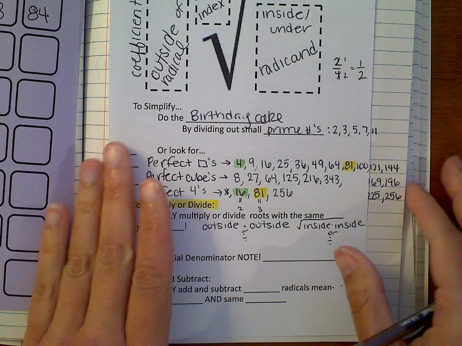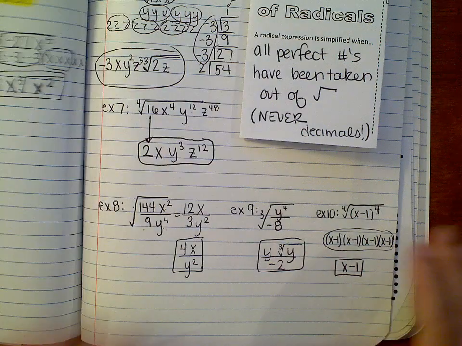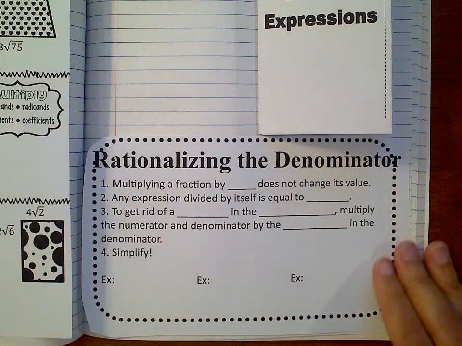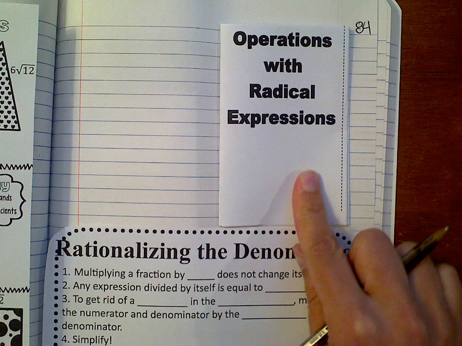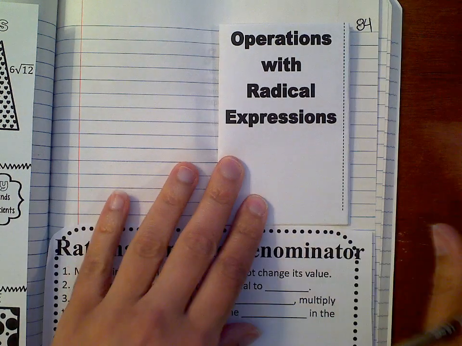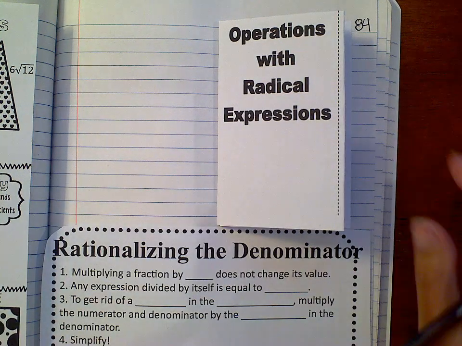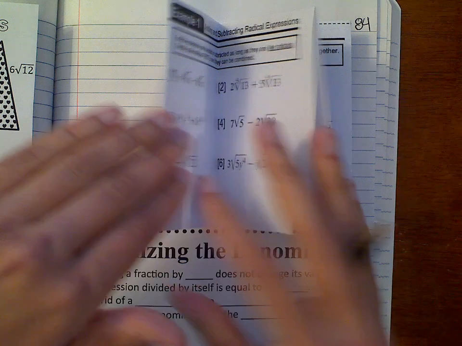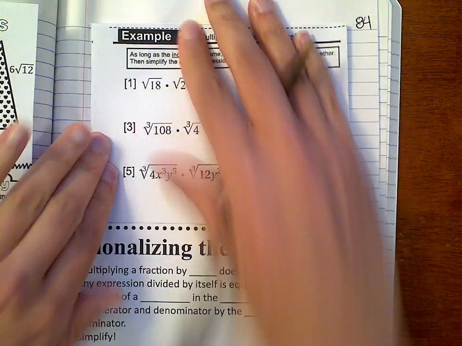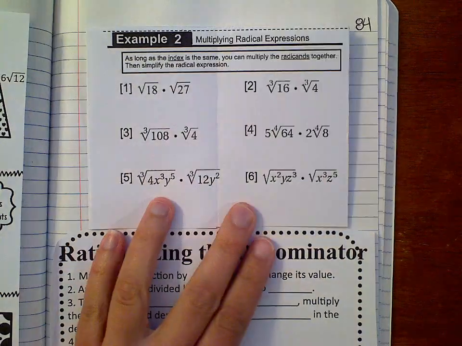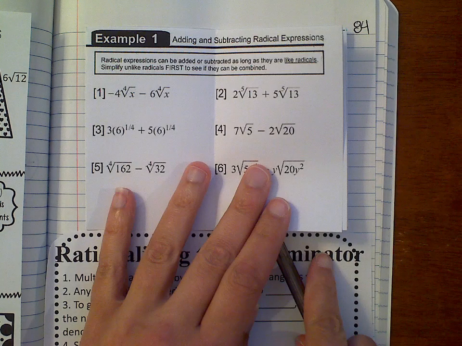Okay, so I think the best way to do it is to try some examples. So in our little book right here, operations with radical expressions. Sorry, my allergies are so bad today. I had to wait forever because I almost couldn't talk. I promise it's not the Rona. Okay, example 2 is the one we're going to jump to, because example 1 is adding and subtracting. We'll do that next week. It's a little bit weirder.